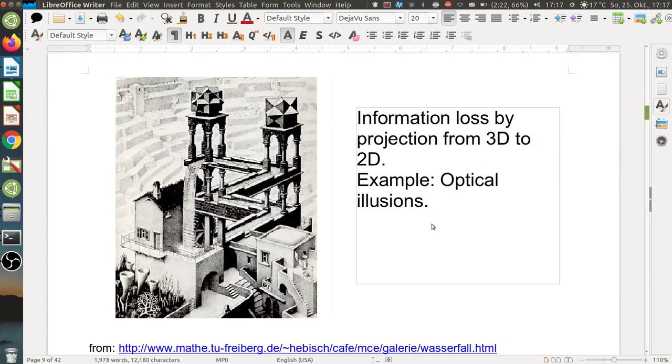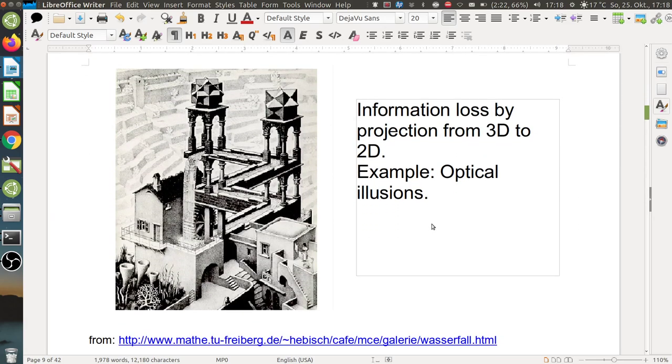This loss of information is taken advantage of by optical illusions by artists, like this one, I think, from Escher. Here you can see there's a waterfall, and it drives a water mill, and then this water flows down. At every point we can see that it goes down, because it looks like this, and all of a sudden it's on top of the waterfall again.